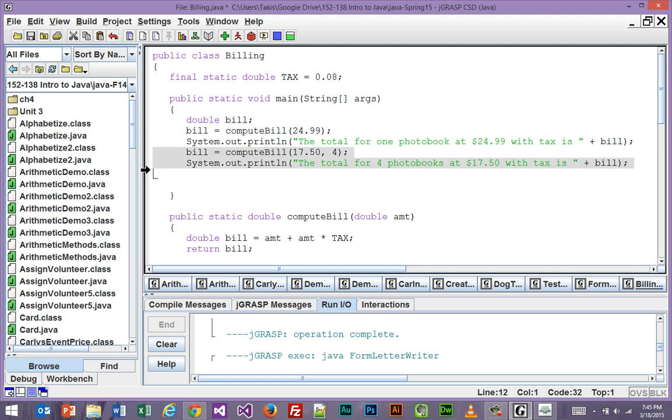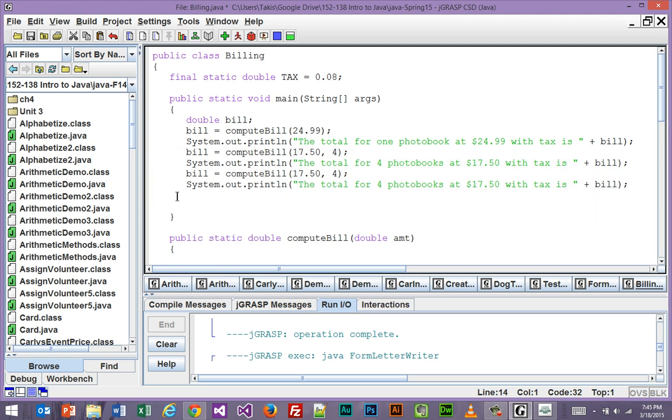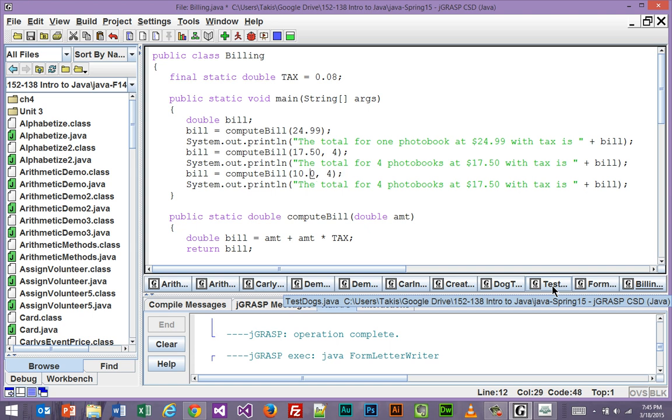And now we're going to bump it up to 3. Oops. And this time we're going to send in, let's say the books cost, I don't know, $10. Let's have 6 of them. And our coupon is a really nice coupon. It's for $20. All right.